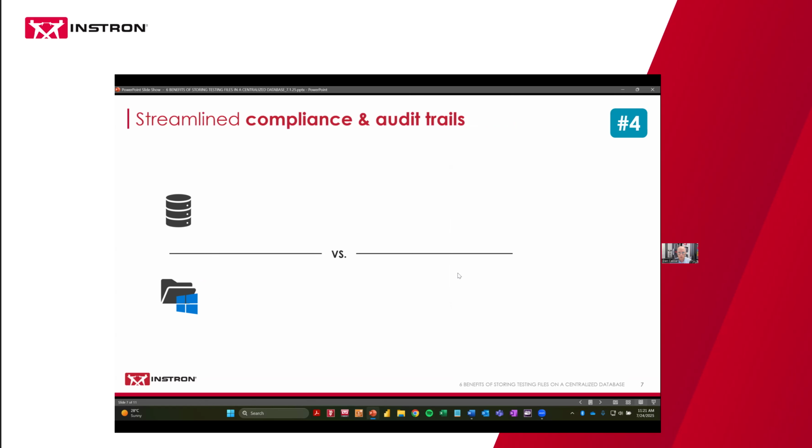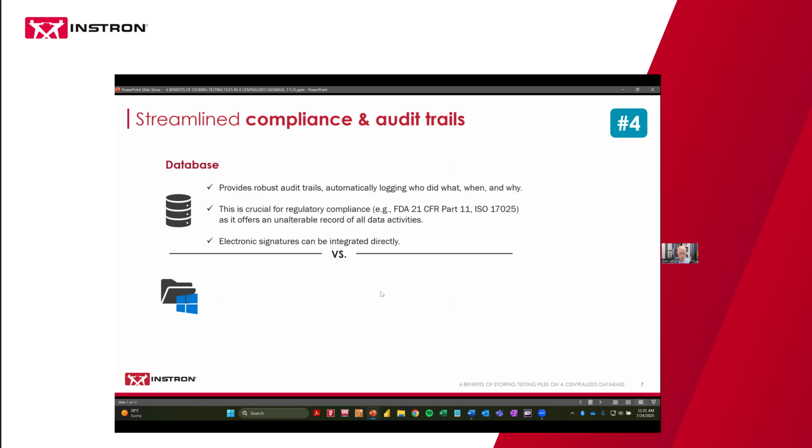Okay, moving to number 4, streamlined compliance and audit trails. On the database side, it's common for databases to have robust audit trails that are automatically tracking activity. So who's doing things, what they did, when they did it, and potentially why they did it with comments.